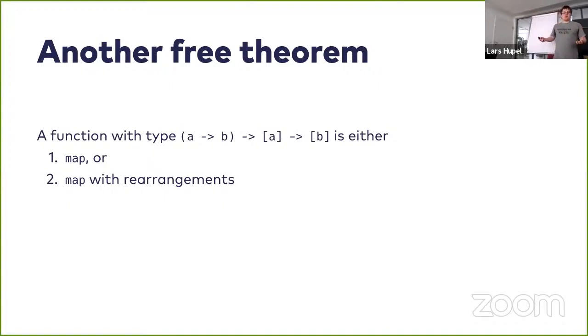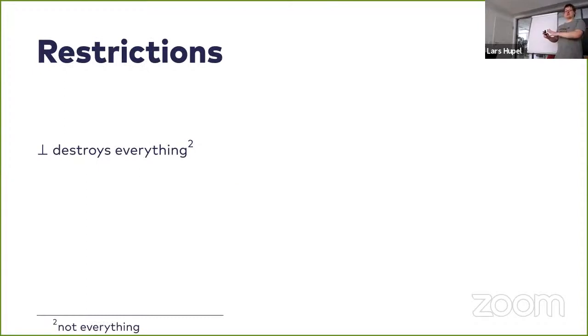And of course, all of this is intuitively clear, but I hope that now you can also trust a sound mathematical foundation behind this idea. Okay, so there are a few restrictions. For example, if we have endless recursion or any kind of other bottom like exceptions, it destroys all of the beauty of what I just showed you. Some things survive.